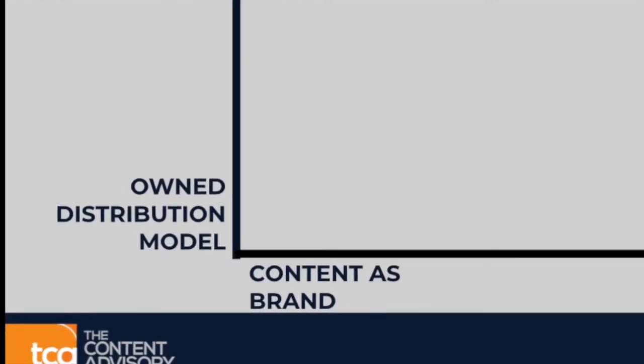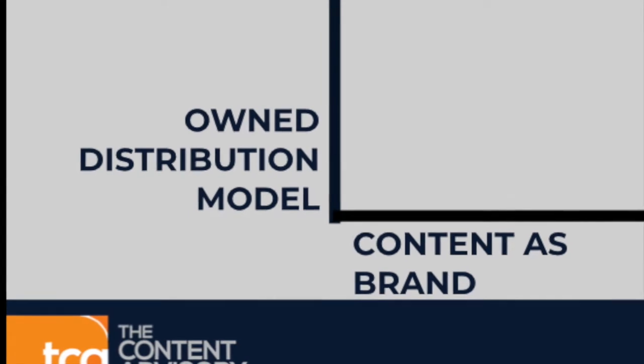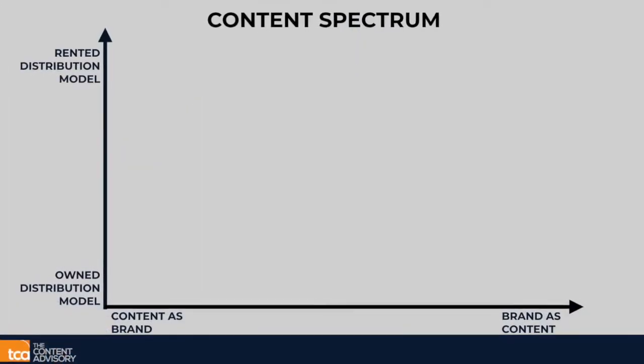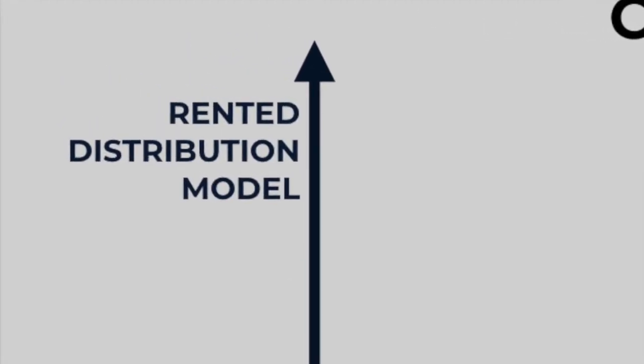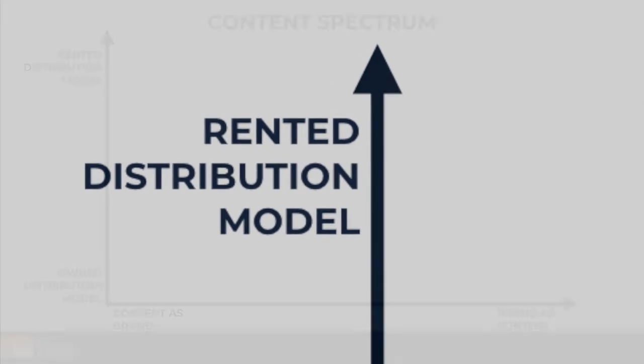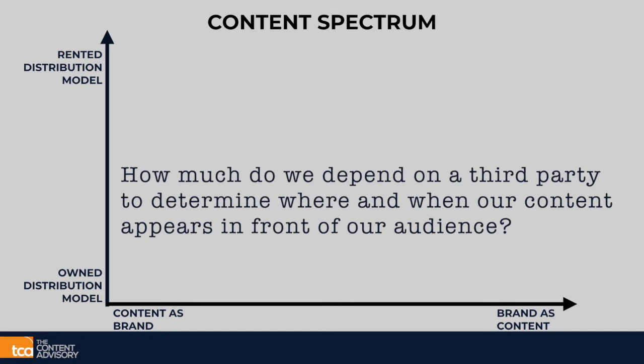On one end of the spectrum, we might utilize owned distribution channels for the content experience. On the other end of that spectrum, we might utilize a rented or partnered distribution model. Now here, it might be good to look beyond the money being exchanged or not, and rather look at it from a control perspective. To plot along this spectrum and determine rent versus own, we might simply ask, how much do we depend, paid or otherwise, on a third party to distribute and engage an audience with our content?